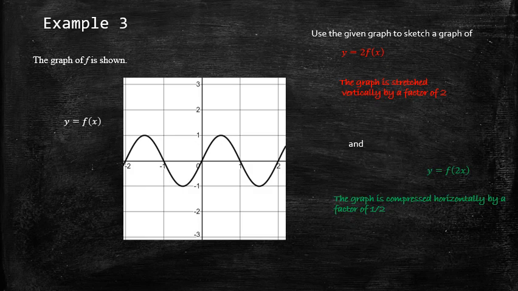Okay, and now we want to graph the one in green, f of 2 times x. So when the constant is with the x, it's going to be a horizontal change. And the horizontal changes are always the opposite of what you might think, right? So adding, we actually go to the left, subtracting, we go to the right. Here, multiplying by 2, it doesn't stretch it, but instead it's going to compress it or shrink the graph. Okay, so it's going to compress it by a factor of a half.